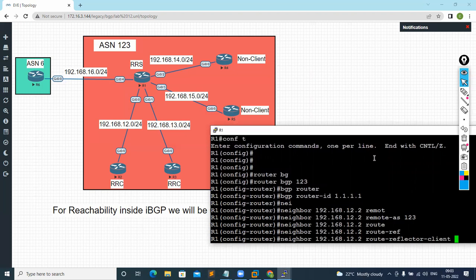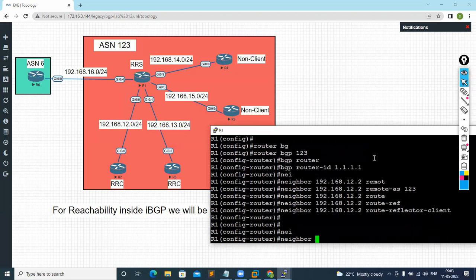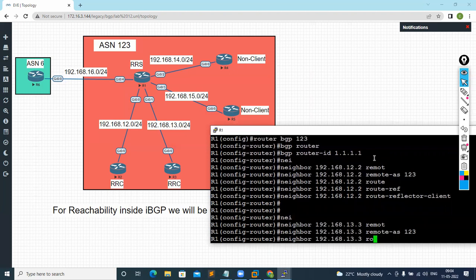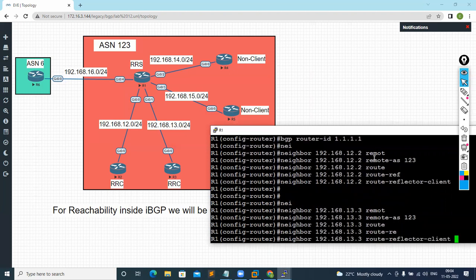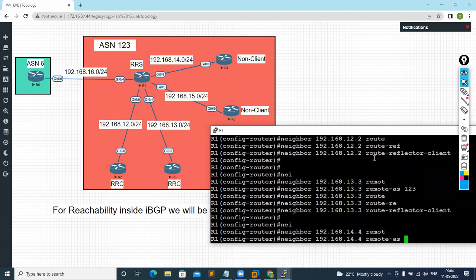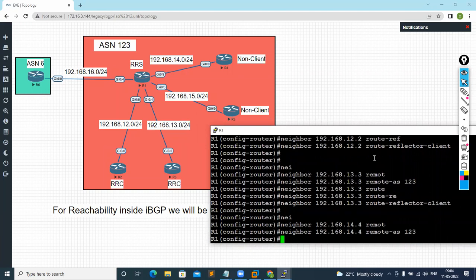This is the only change you need to make on the route reflector server. With the clients, normal IBGP adjacency. So on the server, you need to say who are my route reflector clients. So neighbor 192.168.13.3, remote AS will be 120. And he is also my client, so route-reflector-client. Clear? And neighbor 192.168.14.4 with normal adjacency, that is remote AS 120. He is not my client, so I will be establishing only normal IBGP adjacency. And with 15.5 as well.